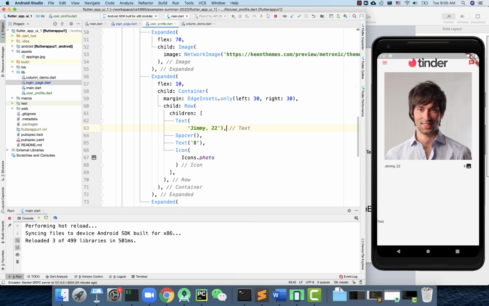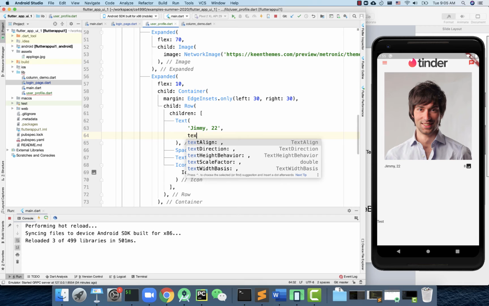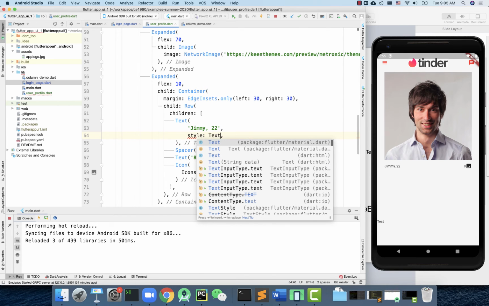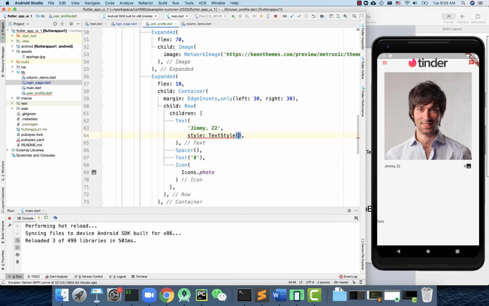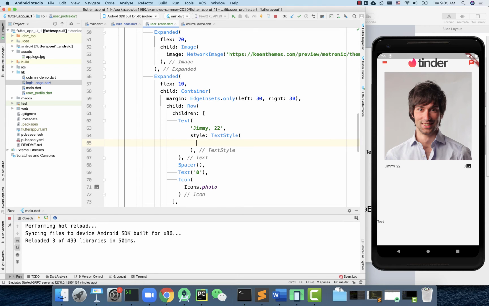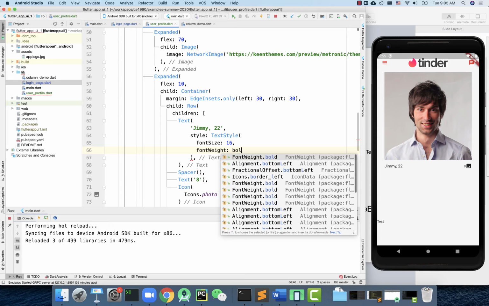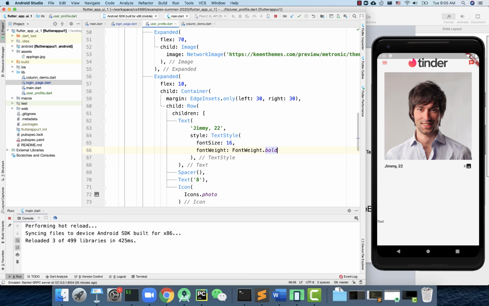And obviously you can just make the text a little bit better. So let's actually change it. If you want to do some style here, just do the text style. Actually, it's called style, right? And then text style. And then I think there's some kind of size you can do. Maybe I do a 16. Yeah, a little bit bigger. And you can do some kind of weight, where you can do a bold here, and that's how you can change it.